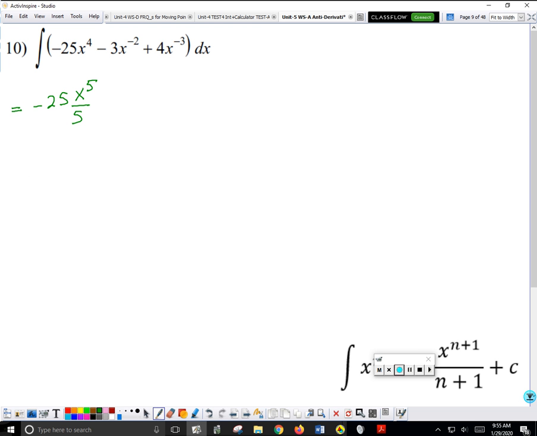The negative 25 is a multiplier here. You go to the next line, it's still a multiplier. And then you just find the antiderivative of x to the 4th. But fractions multiply straight across. So this is just things being multiplied. It's easy to handle that, because if things multiply straight across, the order doesn't matter. So I can rearrange this order like this. I wouldn't write this down. I just do this mentally. And I say, oh, that's just negative 5. So I've finished the first part of this antiderivative.